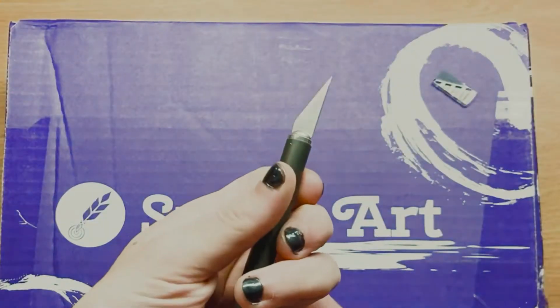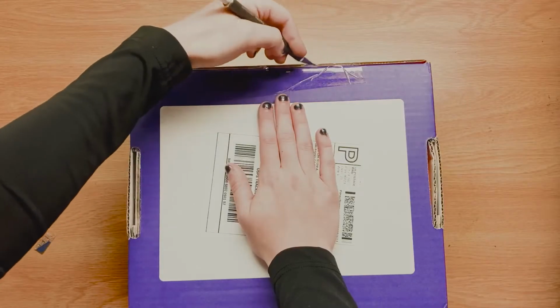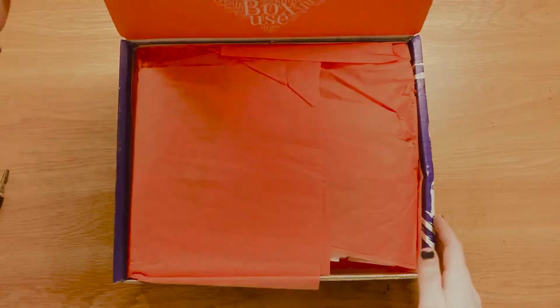We have a blade, ladies and gentlemen. Let's get it open. How much tape is on this? How can I get the knife in? All right, let's see what's inside.